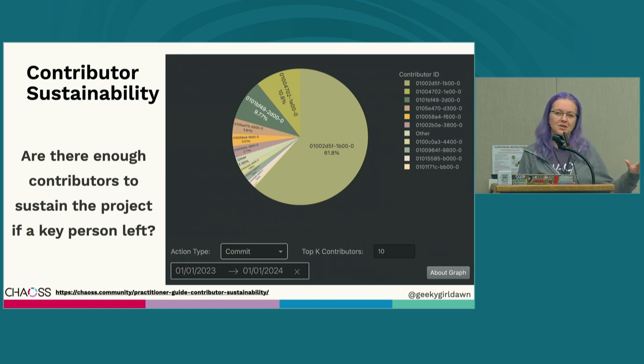Because we define metrics and we have software, and those two don't always match up as cleanly as one would hope. So I would say think about whether they're missing the metrics in the software or whether the CHAOSS project just doesn't have the metric defined, because either one of those we can certainly fix.